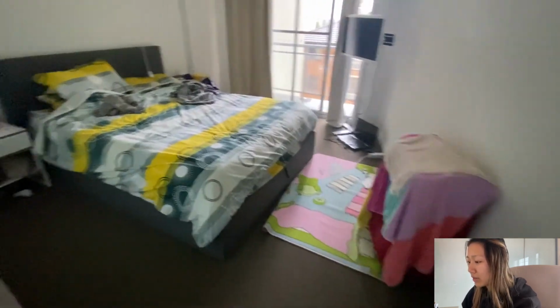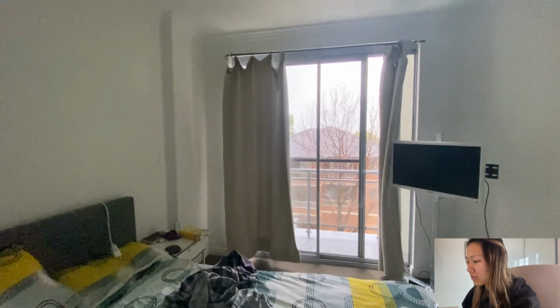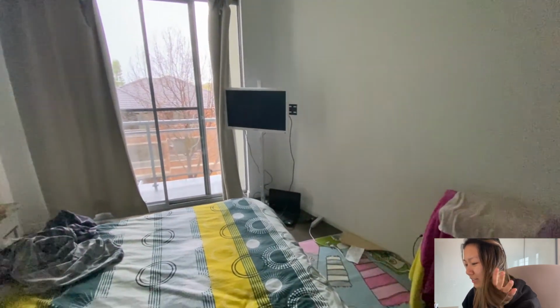But on my right here is the first bedroom. I really like that the wardrobes aren't like a mirror, but it's like that tinted greenish reflection glass. I don't know what it's called. And then there's a little balcony there, but I felt really awkward to even step into the bedroom because there was an actual carpet, like a little rug there. And so I just showed you from afar.